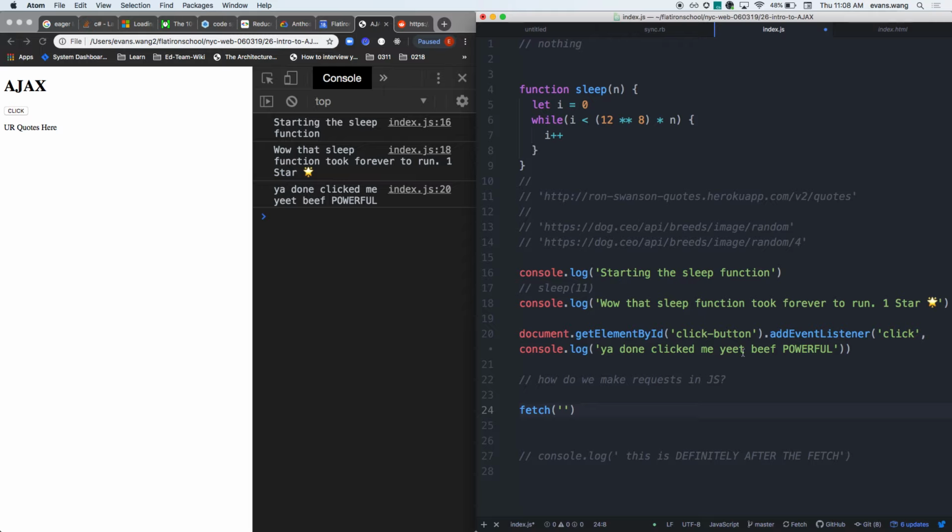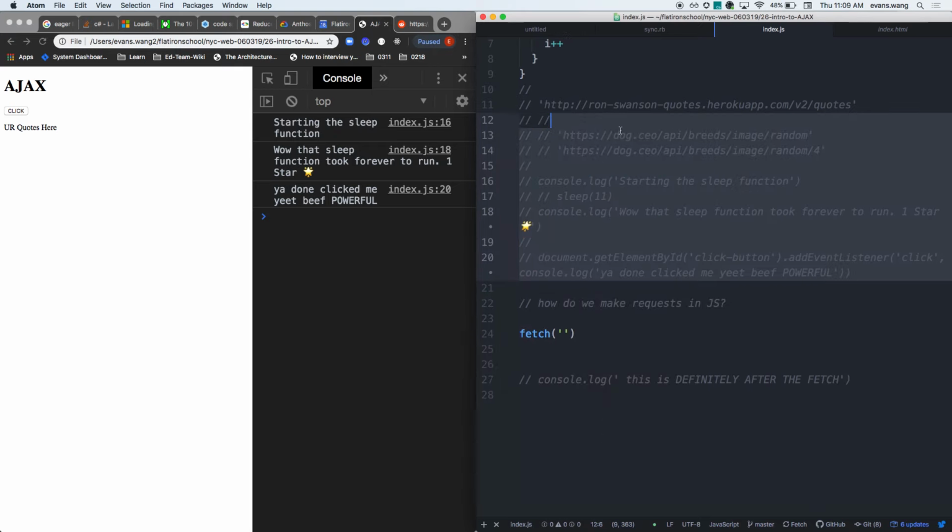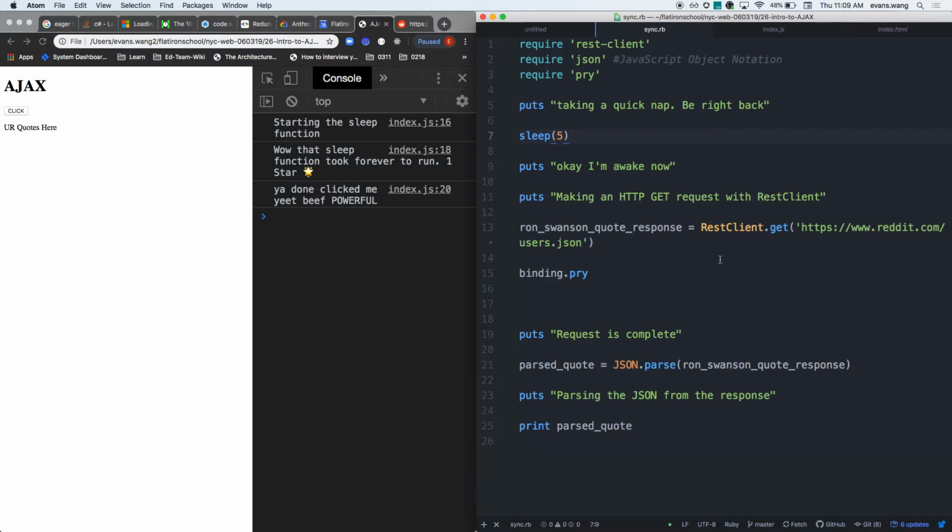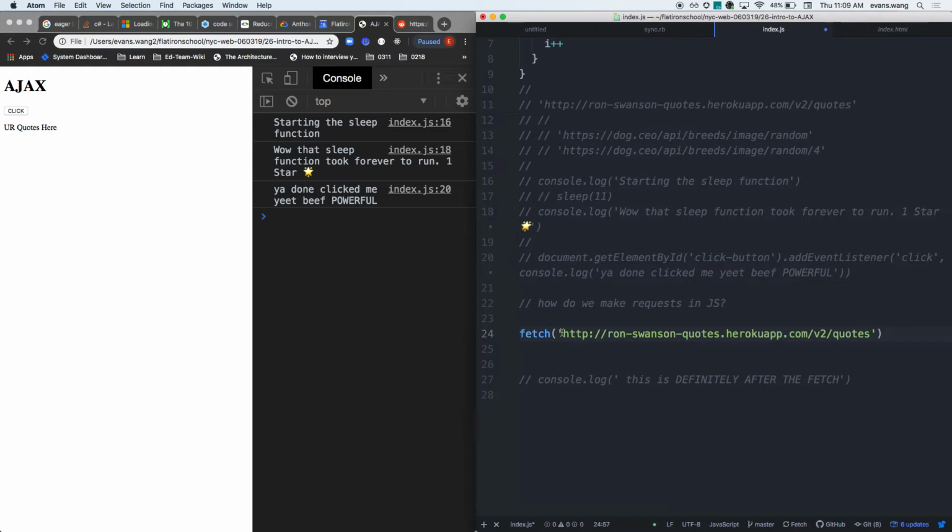So let's do this. Let's actually comment all. Whoop. I was going to comment it. That was a dirtbag move. And let's actually just pull the Ron Swanson quote, right? Just so we're sort of on the exact same page. So if I do the fetch, I'm just going to get this Ron Swanson quote. Now, who feels like they really understand what is happening and what's going on? Or is this a good time to test our hypothesis and go step by step and run that scientific method? We should test, right? And so the idea is that, okay, do I have access to what this fetch is, or should I store it in some sort of variable?